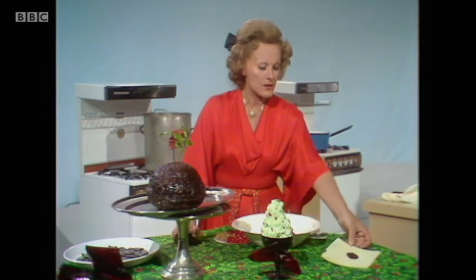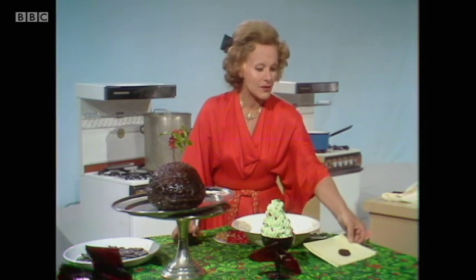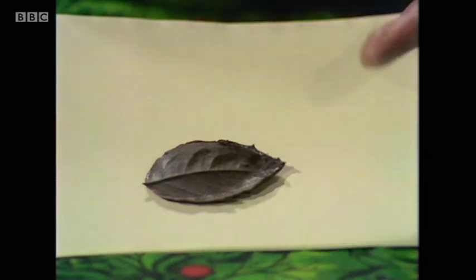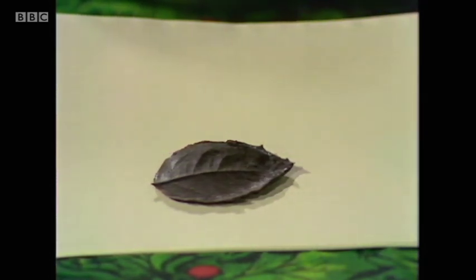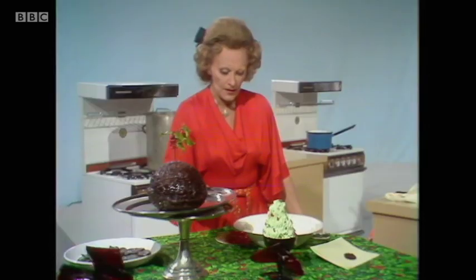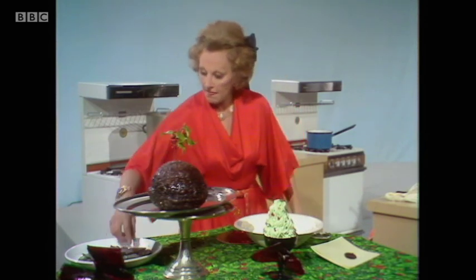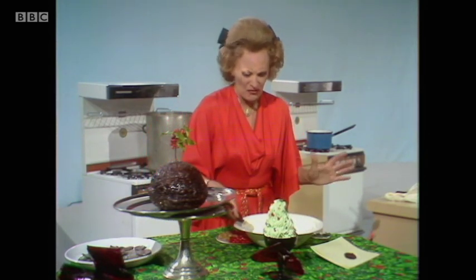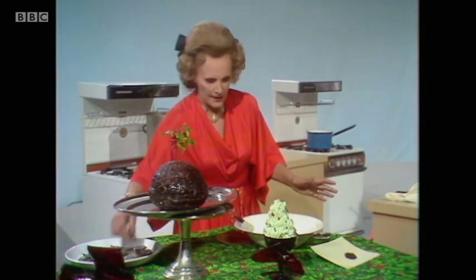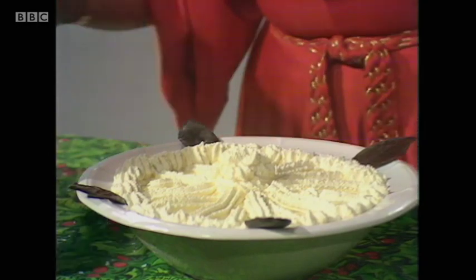Now, these chocolate leaves. Some of you will remember them because you loved them when I first introduced you to them. Have a look at that one. You can see that the veins and all the serrated edges are identically produced. And all you have to do is to pick a few rose leaves in the garden, which in an English garden you can get right up till Christmas, and then just wipe them in case there's been a passing critical bird or green fly in the garden, you know. But don't do any more. Don't oil them or anything like that.